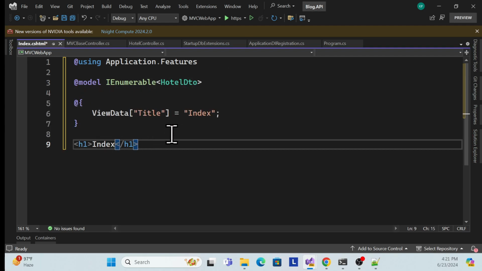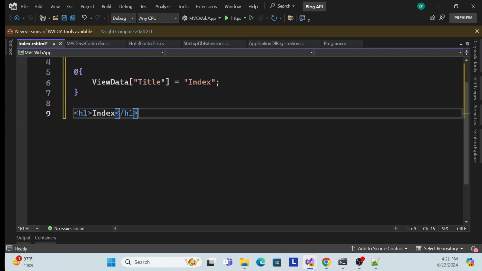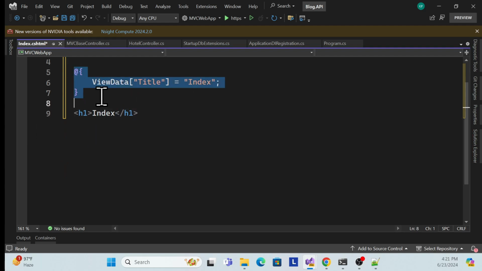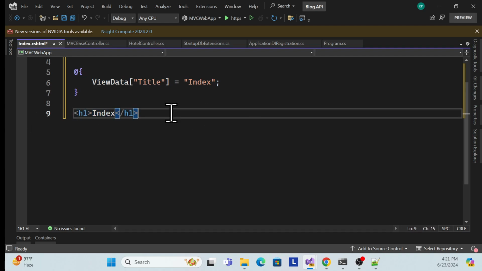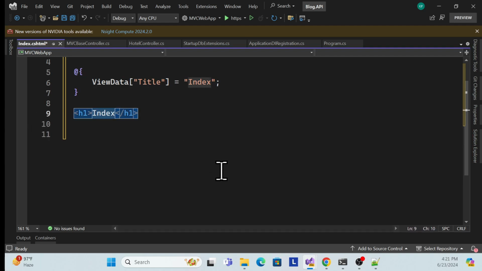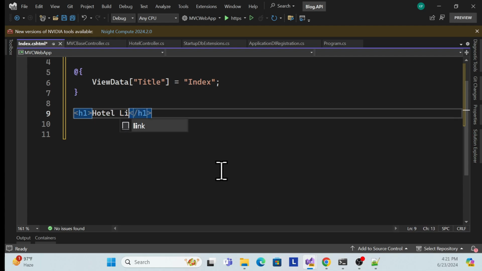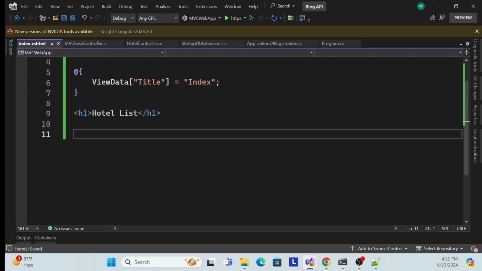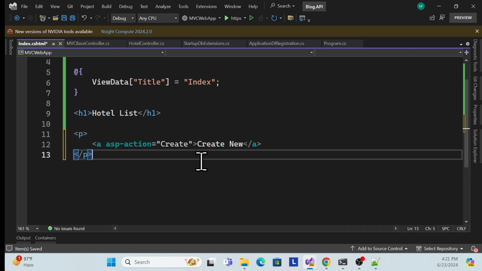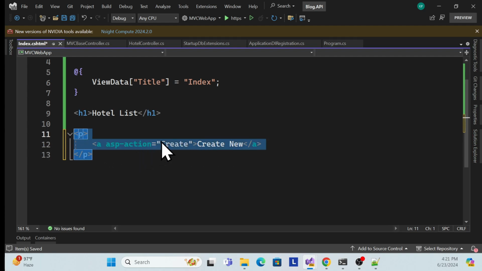This is just the design part, so I'm not going into details, but simply what I will do is create a ViewBag over here for the title, and this is Index. Or we can just say over here Hotel List. And in this hotel list I have to bind the list, right? And before the bind, I'm going to create one button, where if I require, I can create a new hotel.